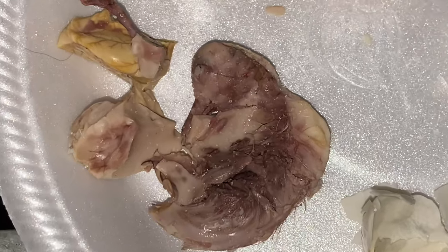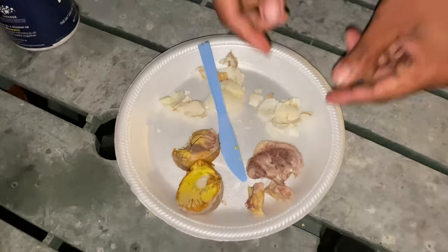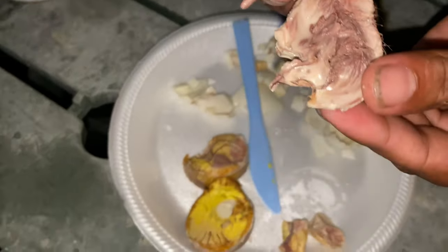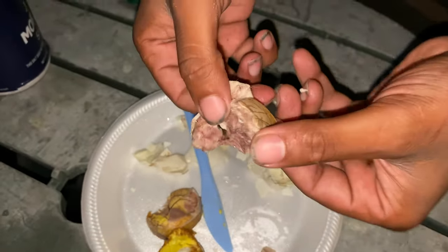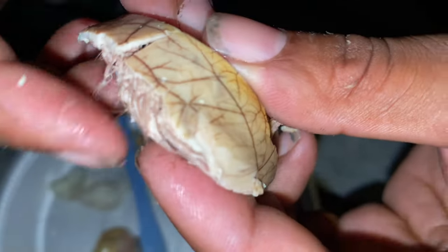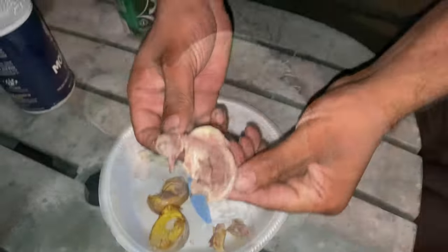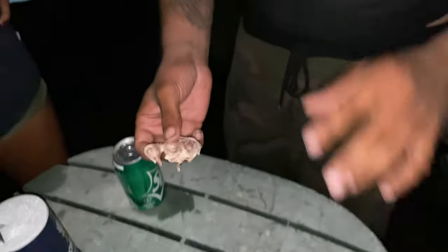There's a legitimately fertilized duck embryo in these eggs and I cannot believe I'm about to try this. It is the moment of truth — absolutely horrendous looking. But I harvested it and I'm not going to let it go to waste. You can actually see the feather fur and the beak. Apparently the beak is the most tasty part — the beak and the head.